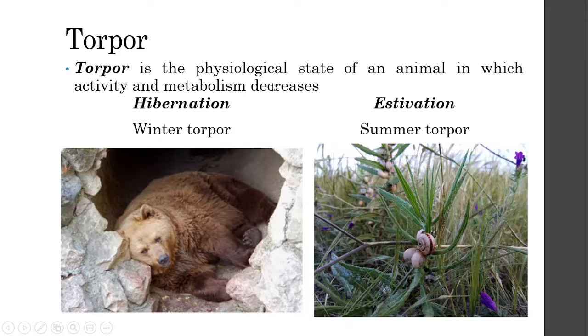Another thing is there are some animals that do daily torpor. For example, a bat. A bat undergoes torpor during the day because it's too hot, and so they save energy during the day. And then when the night comes, the reason that we see so many bats is they come out of their daily torpor, so they are more active at night. And the opposite is true for hummingbirds. Hummingbirds sleep at night and they're very active in the morning. So these are some of the ways that animals save energy.